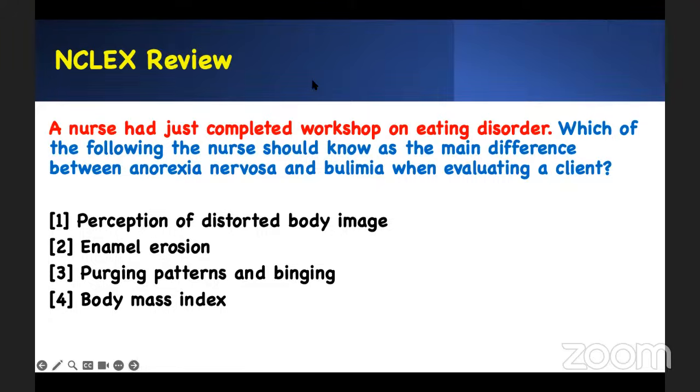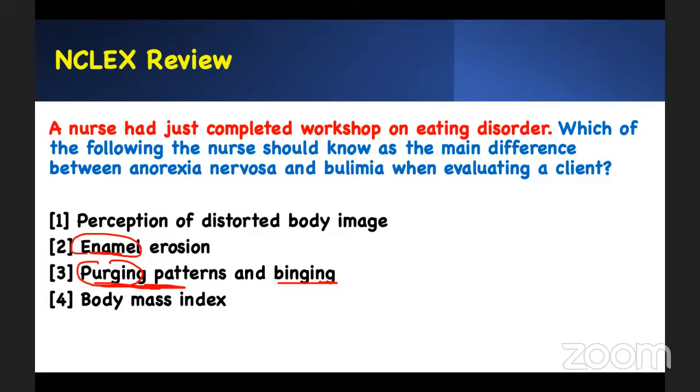If I'm purging, my dentition is going to get poor. Once again, if you're purging, you should have bad dentition. And therefore, there's no way you can pick this and say this is wrong. Both of them have to be wrong. Bingeing is fine. And we know bulimia does it more than anorexia. But that should not be because half of the answer choice is right. Therefore, this cannot be right. You see how you answer a question. Now you're left with what? Number 4. And that is the concept.